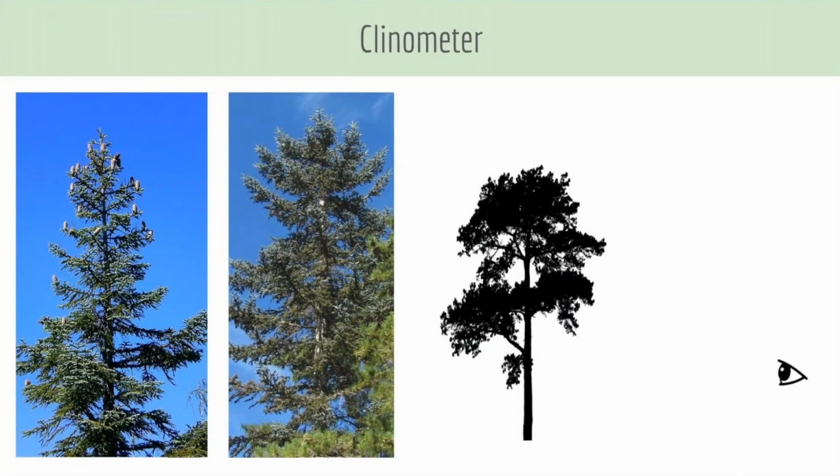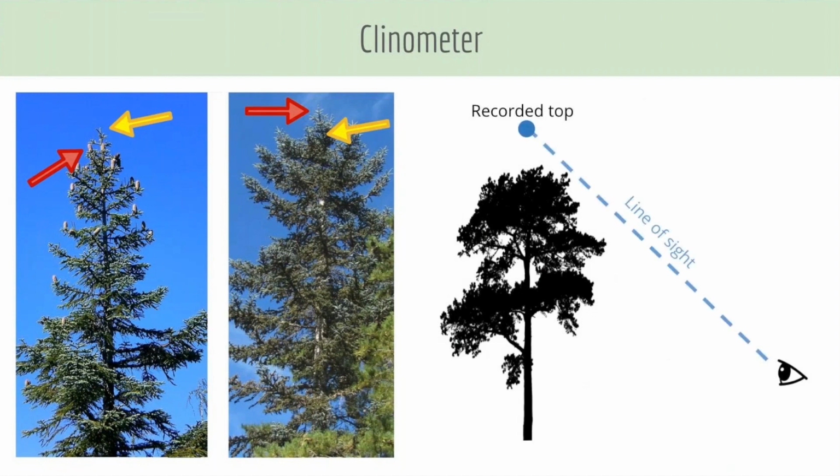But one thing to be aware of is that it can be a little bit challenging to see the top of the tree from where you're standing. What you think is the top might actually just be a branch that's sticking out towards you. This gives off the illusion that it's the top. And the danger here is that you may end up with a height measurement that's way off from the value of the tree, because you're mistaking the branch for the actual tip.